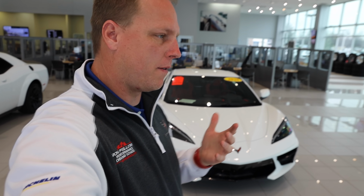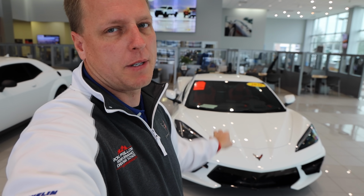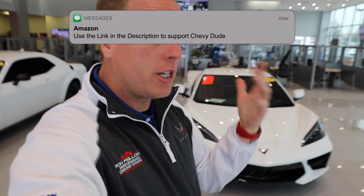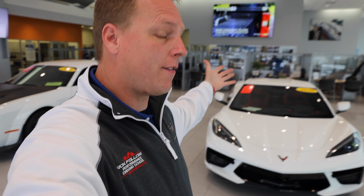And yes, I know some of you are probably gonna be triggered that this is well over MSRP. Yes, that is true. It is gonna be sold over MSRP. I don't know what the original MSRP was because we didn't sell it and the customer did not trade it in with the window sticker. So it just goes into bearing that the market conditions dictate the price of the car, especially even more so on a used car.